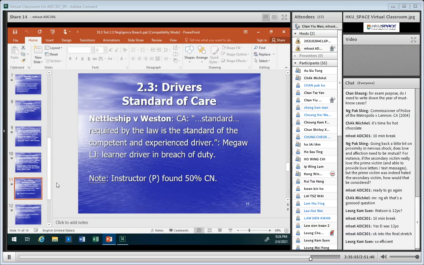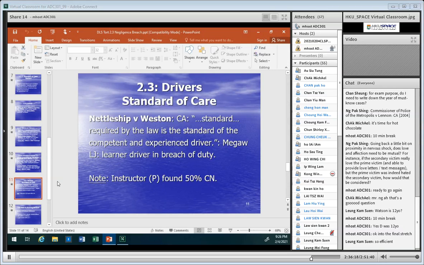That does actually mention that the Court of Appeal refused to impose varying standards for drivers of different skill and experience, which is a bit strange because this is the leading case on breach of the duty of care. For some reason, your course manual's got it under 2.1. It doesn't actually mention it under breach of the duty of care. So everybody take a note of this PowerPoint.